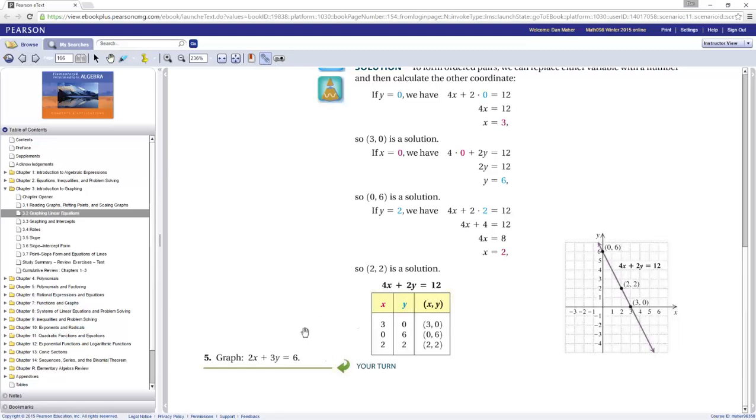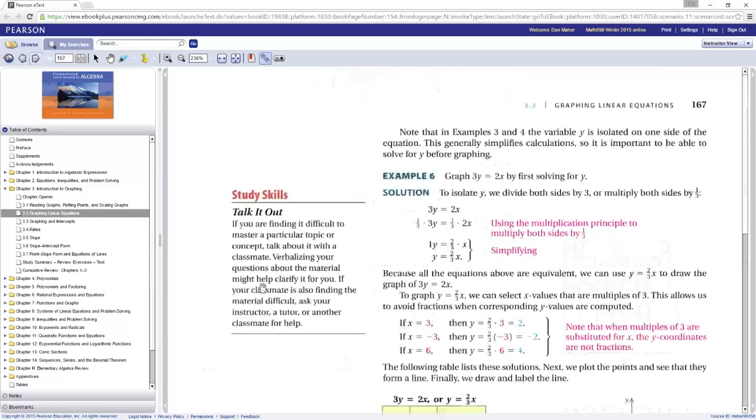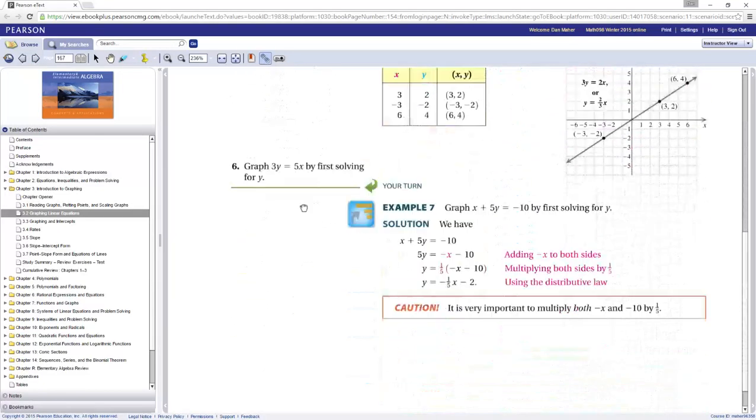So later on, we're going to go back to solving equations and using the properties of addition and multiplication on equations, where you have to add the same thing or multiply the same thing on both sides to keep equivalent equations, or equations that have the same solution. Okay? Then they're going to go through some problems on this.